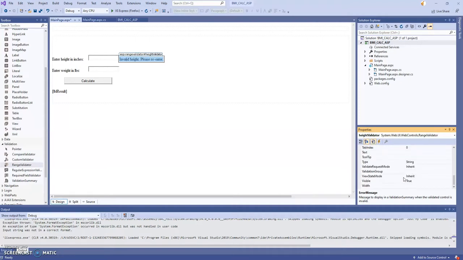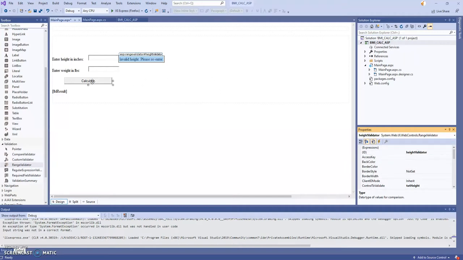And one more thing here. Oh, the type. Okay, I got burned on this when I was playing around earlier. If I leave this as string, which is the default, anything at all is just going to sail right through and not register as invalid. So you really have to be careful here. I'll go with double. Integer would probably work too, but I'll go with double just in case somebody wants to enter a fraction of an inch or something for their height. So yeah, there you have it. So that is set up.